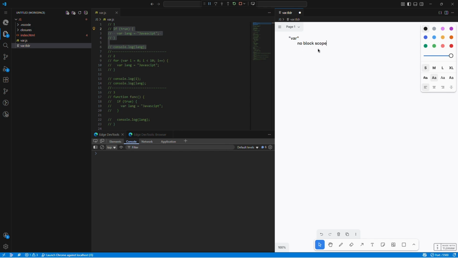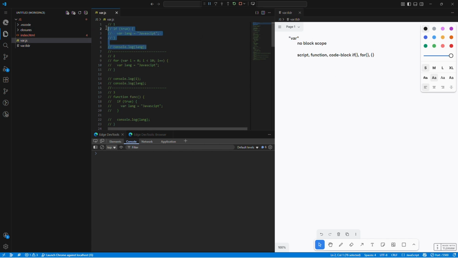So in our last video on lexical environment, we have understood that scope is at three levels: at script level, then at function level, then at code block level. And what does code block mean? Any type of code block like if, like for loop, and even an empty brace, whatever you write inside this empty brace without any keyword, that is also a code block. So let's test our theory first.